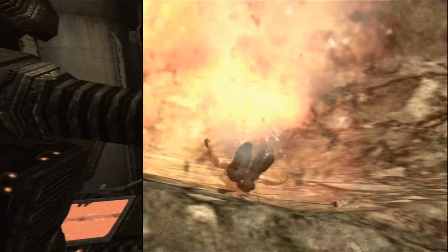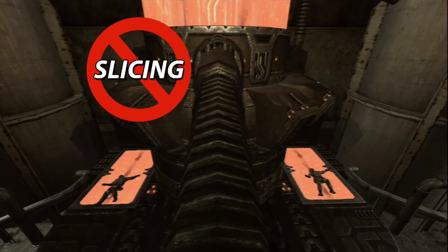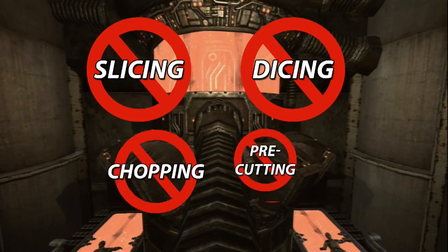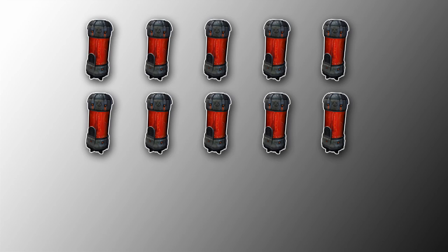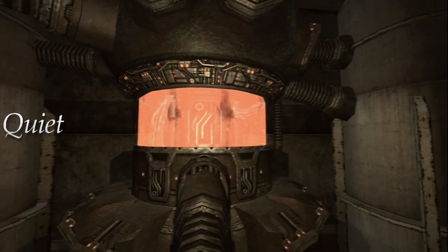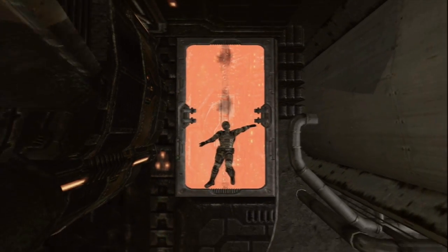your sights. The secret to better Stroyant is our industrial strength human juicer. There's no slicing, dicing, chopping, or pre-cutting to do before juicing your humans, so you're done and ready for Stroyant in half the time. And look, up to 30% more human goo. Best of all, the Strog Lestrog human juicer is whisper quiet. Whisper quiet. So you can hear the human screaming crystal clear.